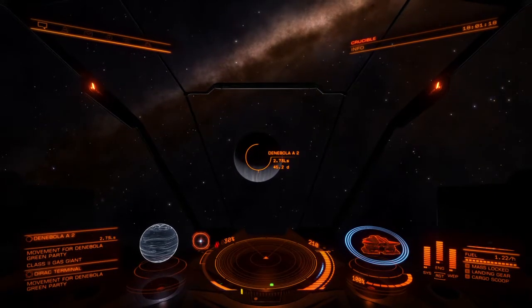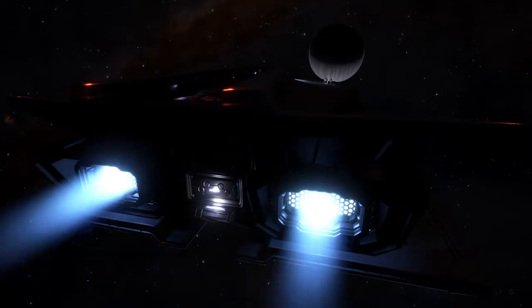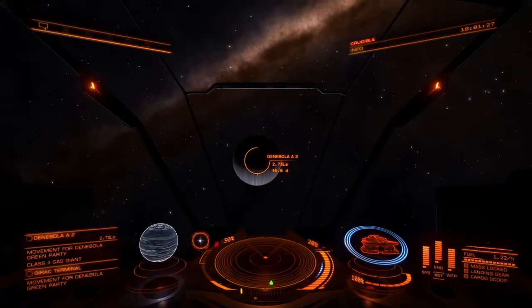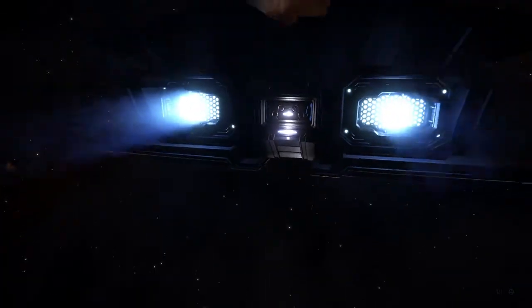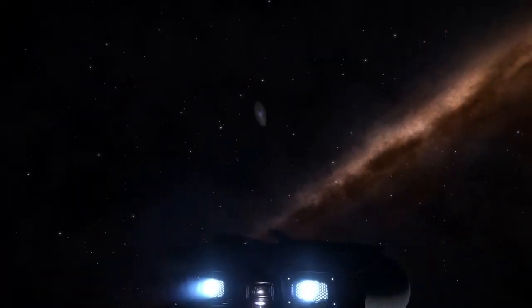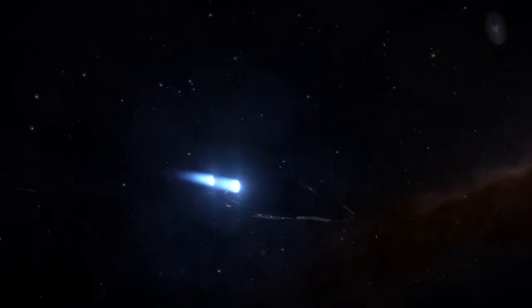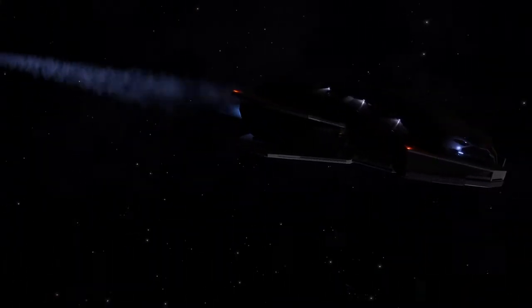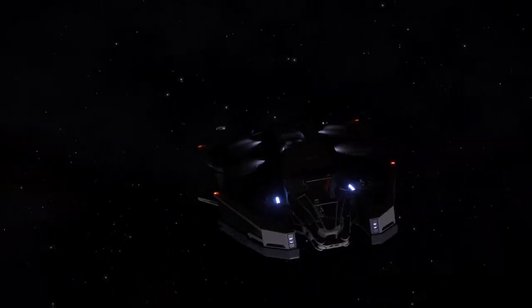So that's pretty much how I have my Vulture set up. Obviously, if you look here, one of the cool things about the Vulture is just how awesome it looks. There's one good looking ship. Let me maneuver around here and show you. Obviously, you know what Vultures look like, but anytime you own a ship, you always like to just cruise around and see how awesome it looks.